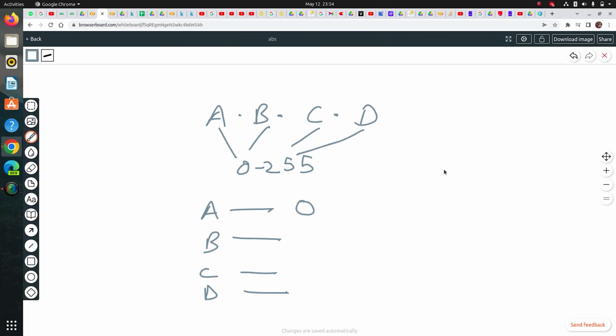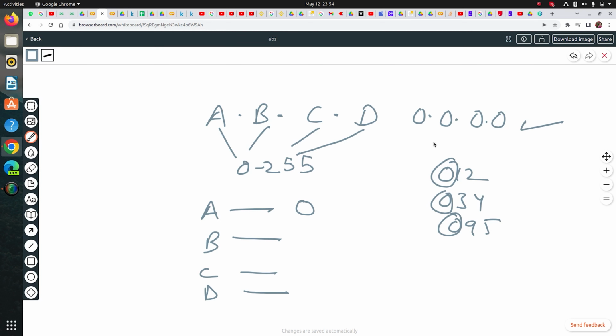Means it cannot be like 012 or 034 or 095. It cannot be 0 prefixed unless they are completely 0. Means 0.0.0.0 is fine, but 012.345 is not fine. So this is the validation.